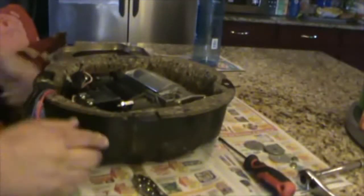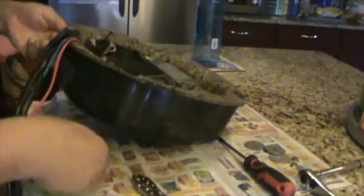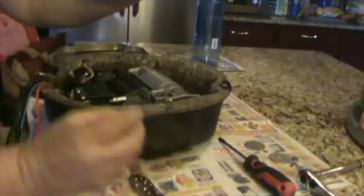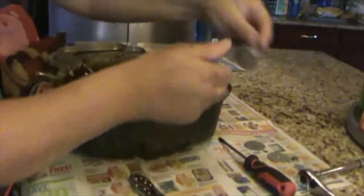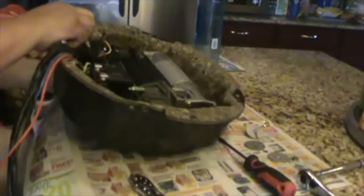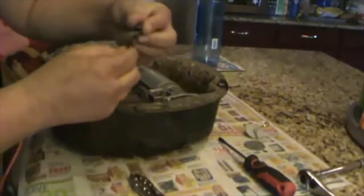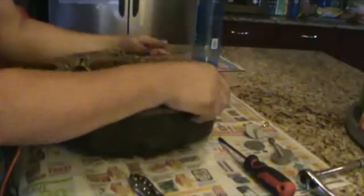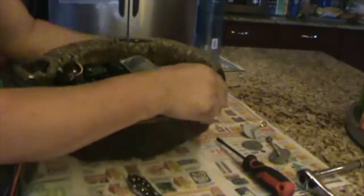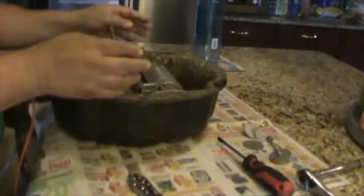So now, I'm gonna take these bolts. Just remember this washer, it goes on top. So this one, washer goes on top. And this one. Now, we can remove the pump.